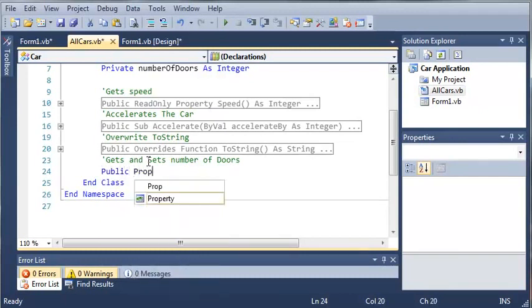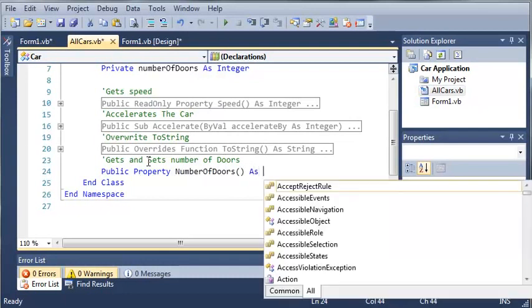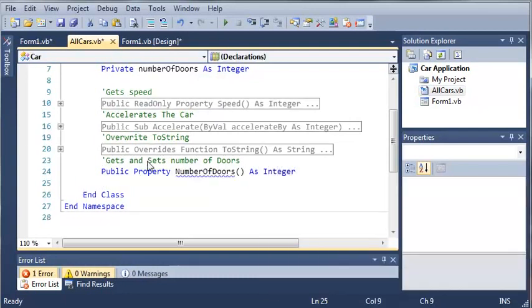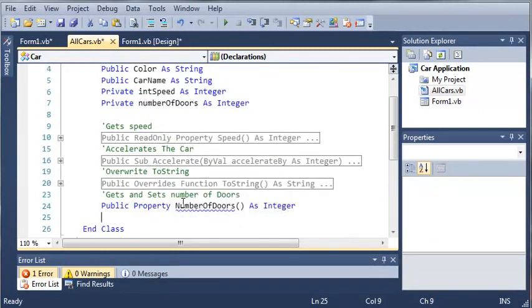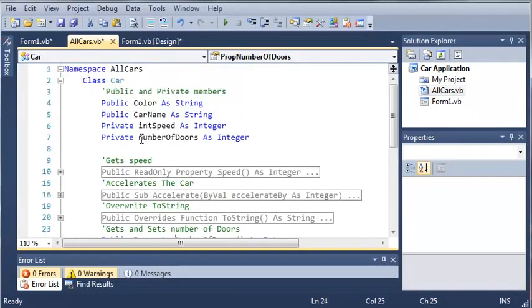So Public Property, and we'll just call it NumberOfDoors As Integer. This is not case sensitive, so just to make it a little easier to read, let's leave this one as NumberOfDoors and set the variable to intNumberOfDoors, so that we know which data type it is.